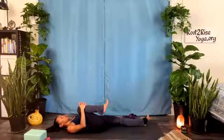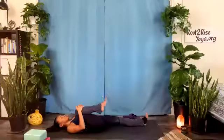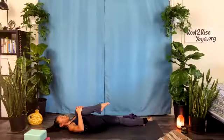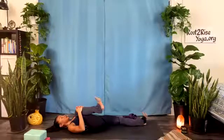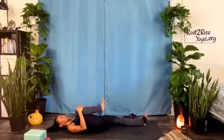Draw your two shoulder heads on the earth if you're not on a prop. And feel the length along the sides of your neck. Pointing and flexing both feet. So we're just giving the calves a little stretch, a little awakening for the ankle and the joints of your feet. In Apanasana, also called wind releasing pose.